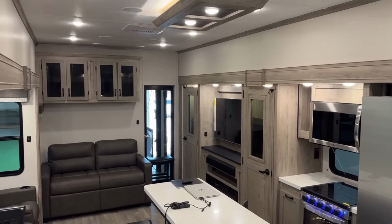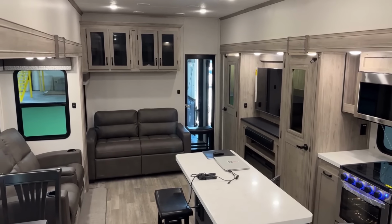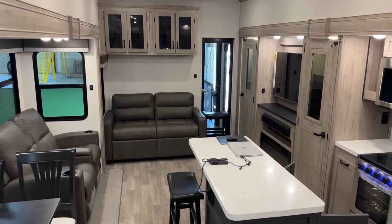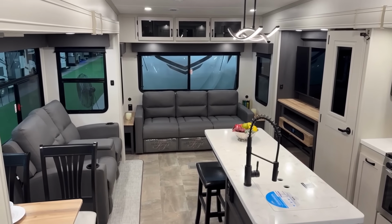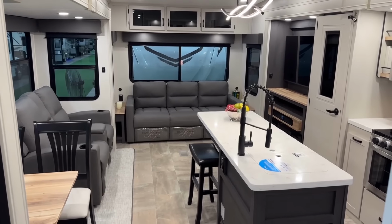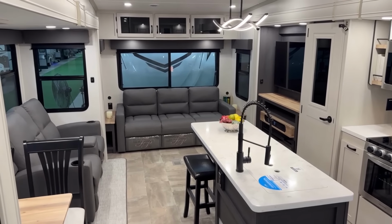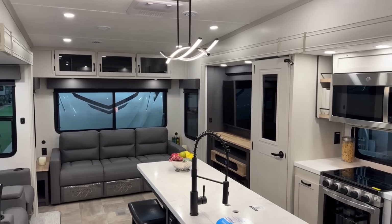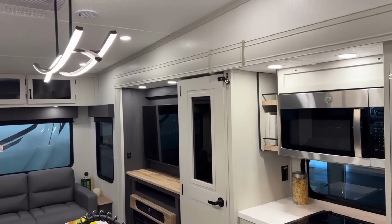Okay, so first quick little note. They built this model, this prototype for the 25 season, and then realized they liked a different decor better. So this is what we're going to look at today, but this is what it's going to look like. It's not the straight, stark white decor with wood tones that you see from a lot of manufacturers. I'm going to call it, they're debating on the name, like sea salt. To me, it's like a light kind of sandstone. It's just a nice little off-white.